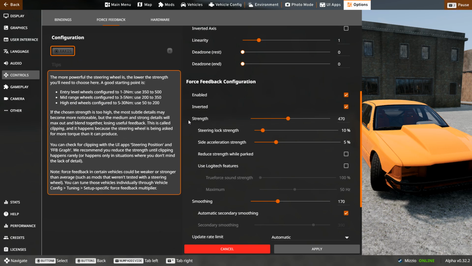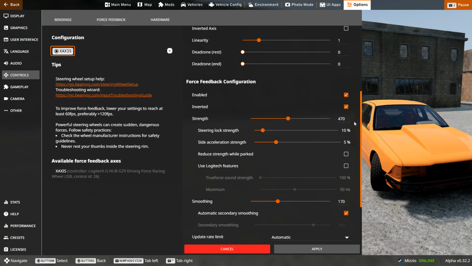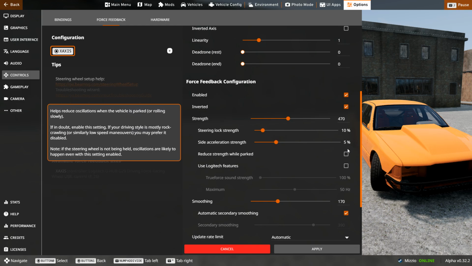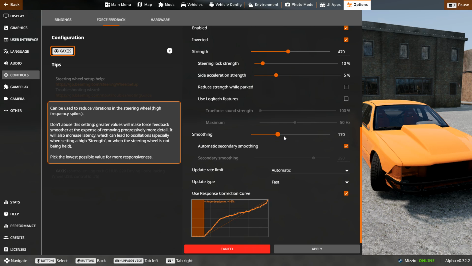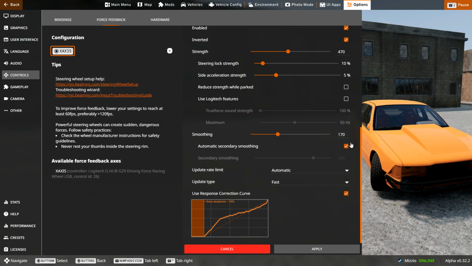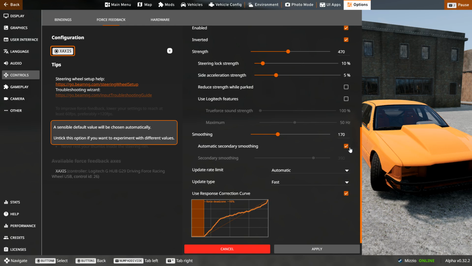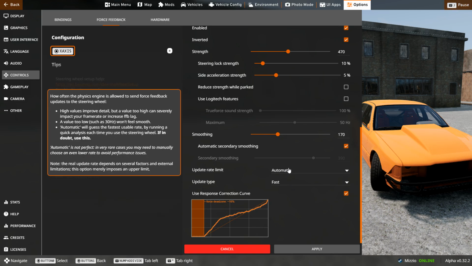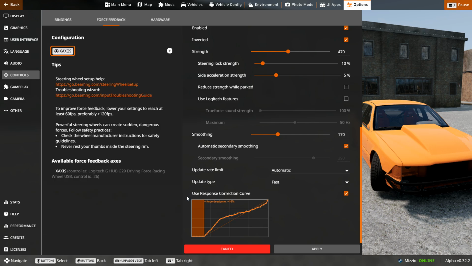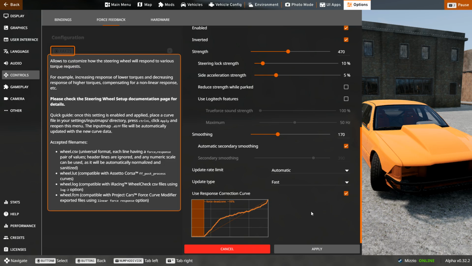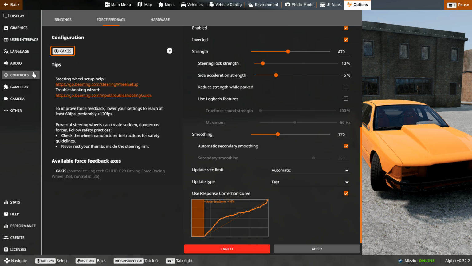So these are the best. Strength right here, 470, and just copy these right here. You don't want these settings on. Smoothing, you want 170, and keep this setting right here on. And then these keep the same. If you have a LUT file, bring that into BeamNG. If you don't know how to do that, you should search on YouTube how to use a LUT in BeamNG, and you'll find a tutorial on how to do that. So yeah, I would recommend to have LUT also.